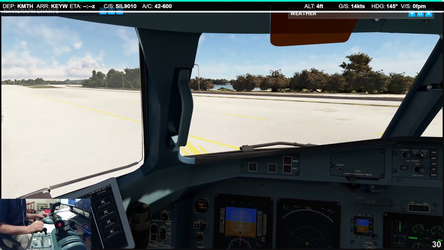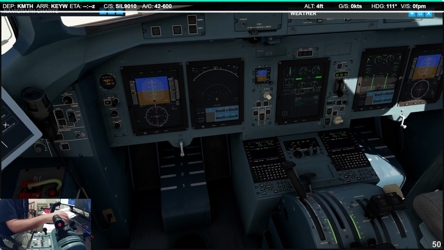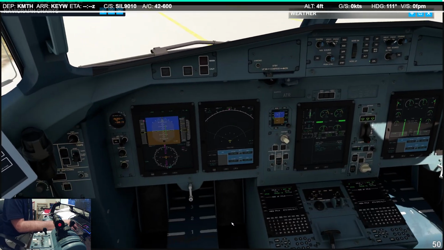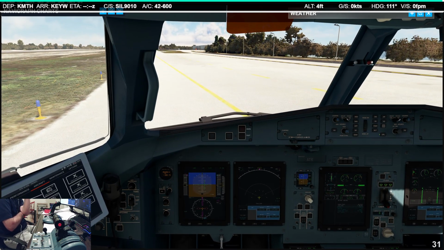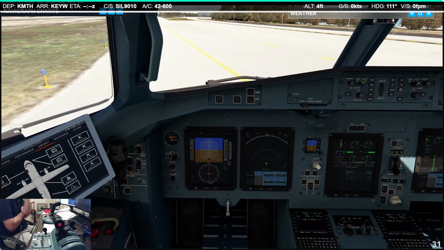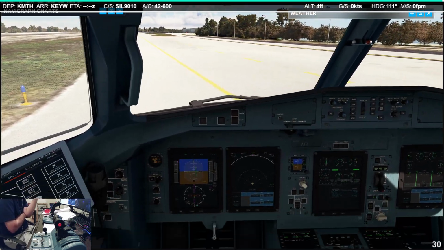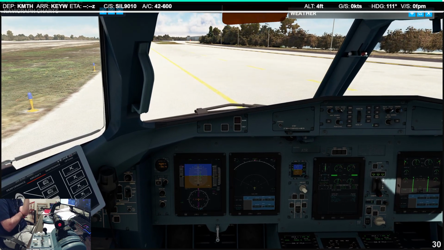All right, so that was the vanilla case, right? That was the vanilla case. I think the one that I would want to see is if we're already down to 1500 and we cross the TOD. Can you arm at that point? See, we were above. We were still descending. We were still descending on VS.